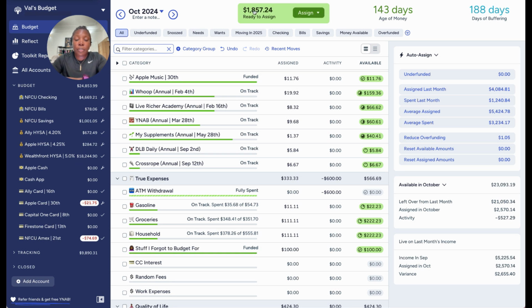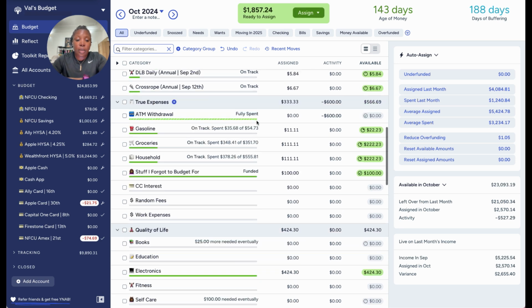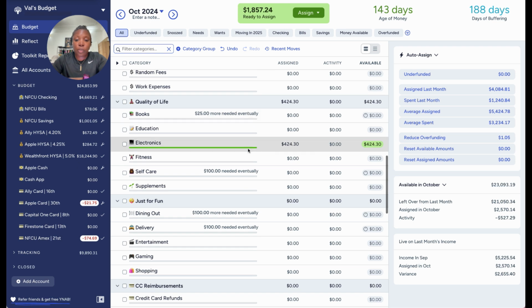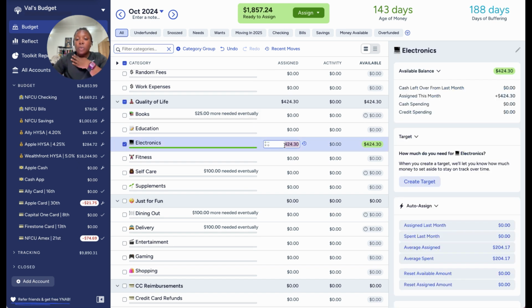So with that $500 extra up here, I'm going to go to electronics. I'm getting the new iPhone, as well as 2 cases and the little plastic cover thing for the front of the phone. And so I think it's supposed to be like $1,300 total.